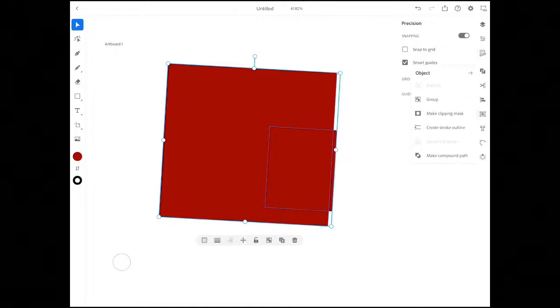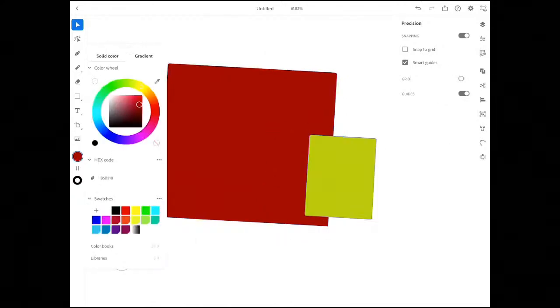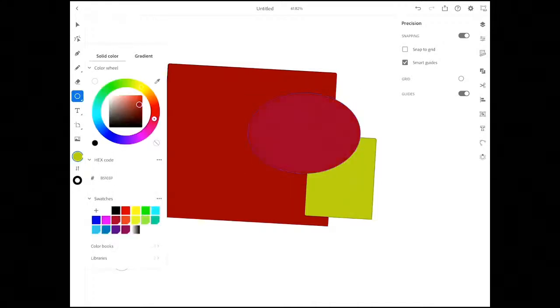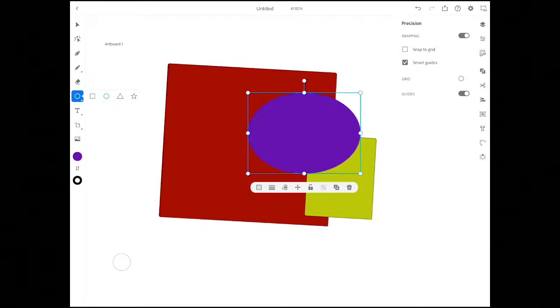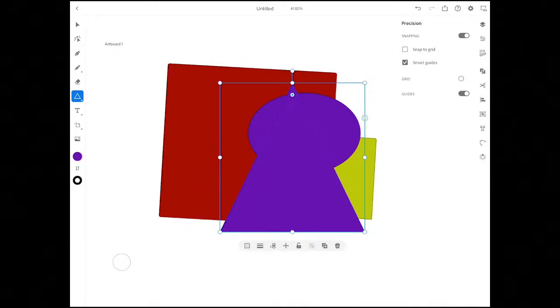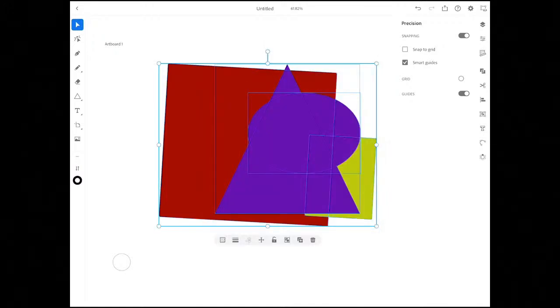Okay, so I can do clipping masks. That's cool. Let's try a clipping mask here. I'm going to change the color. And let's make a couple other shapes. Change the color of those as well. What other shapes do we have? Ooh, a triangle shape. That's something that they've needed for a long time. Well, you can click on the star or the octagon shape and just put 3 points. Yeah, that's true, but I feel like it adds extra anchor points, or at least it used to.